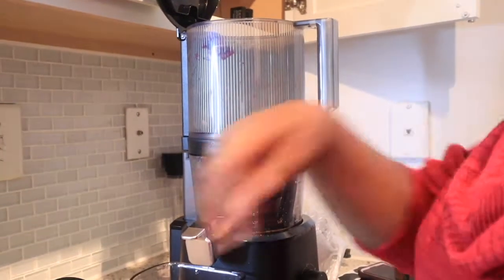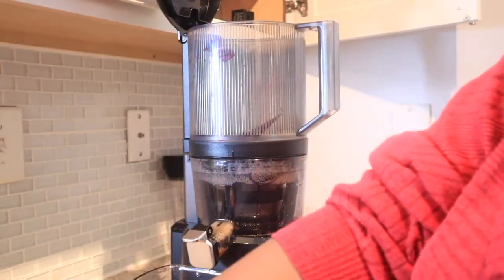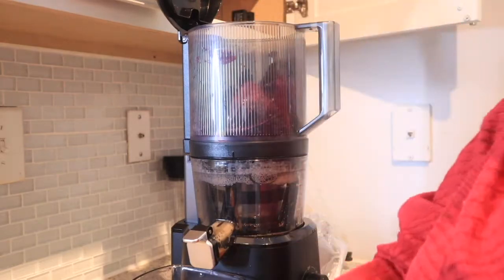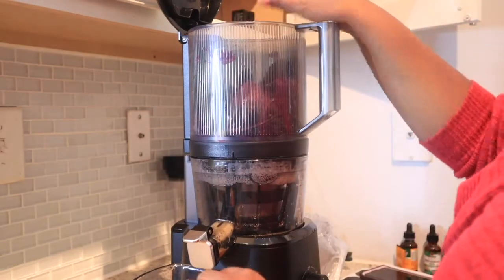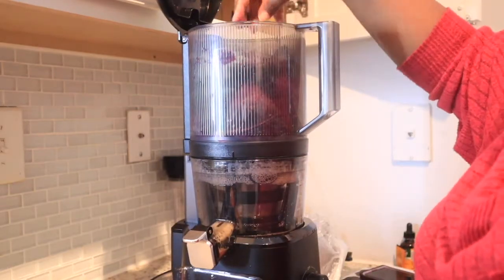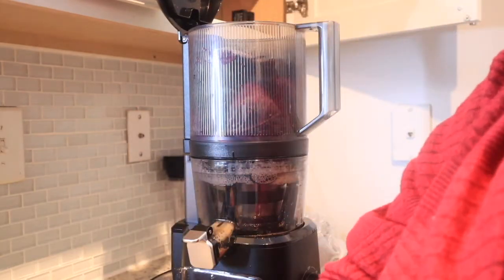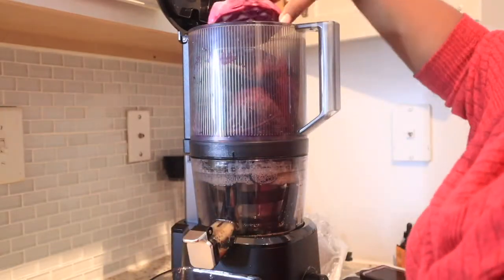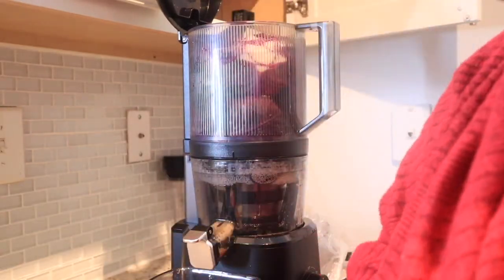All right, so let's go ahead and start loading up the Nama, starting, of course, with the cabbage. It does take the Nama a little bit longer to juice this. It's a little more on the difficult side. However, it's really pretty. Like, I love the color. Oh my gosh, I can't wait for y'all to see it.